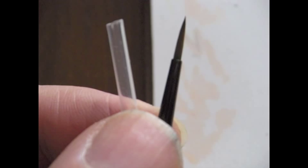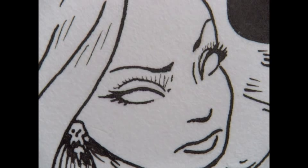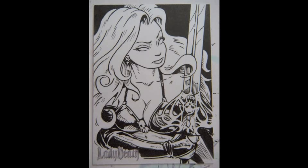This Technic eraser that I found works better than the white vinyls because it doesn't pull up as much ink as the white vinyl erasers do, so the ink stays much more black. You can see that the lines are nice and crisp and sharp and don't need a lot of retouching, which comes in really handy. So we're taking an overview of the card here. Now that the card is pretty much inked and I've erased out the pencil lines, I'm getting ready to color with my Kopec markers.